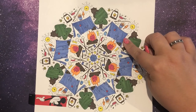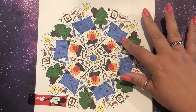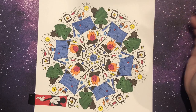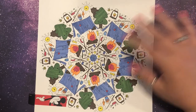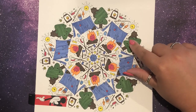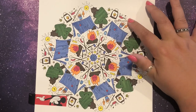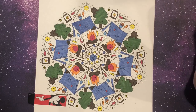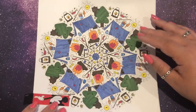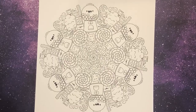This one I did with my Pit Pens, my Faber-Castell Pit Pens, and it is a little bit streaky. That could just be me not knowing what I'm doing, because I'm still relatively new with using markers in general. But obviously the bigger the area, the more likely it is to be streaky. So I personally just try to do it one line at a time, so at least it looks uniform. And I don't know how much you can even tell in the camera. So there's that. Then this is Calling All Candy.